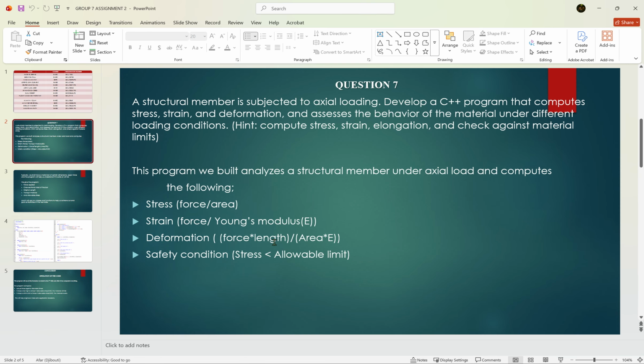So I'll be like, return the force times the length out of, then I create more brackets, and then the area times the Young's modulus. Hope I'm getting the spelling of modulus right.